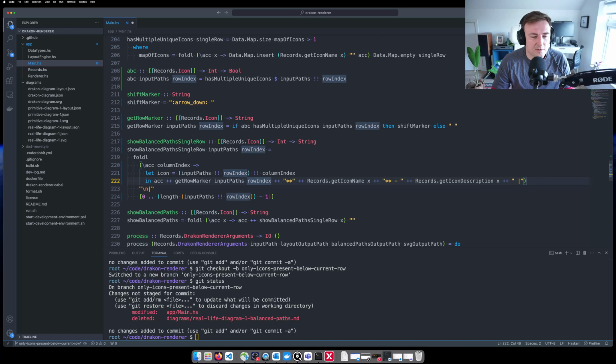So now looking at this, we know this function getRowMarker is going to change because it's no longer responsible for the entire row. It is only going to be responsible for that individual icon. Remember, we're not marking the whole row. Now we're marking individual icons, but we can leave it for now.